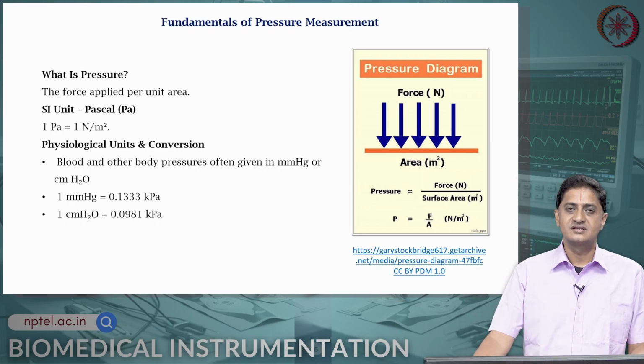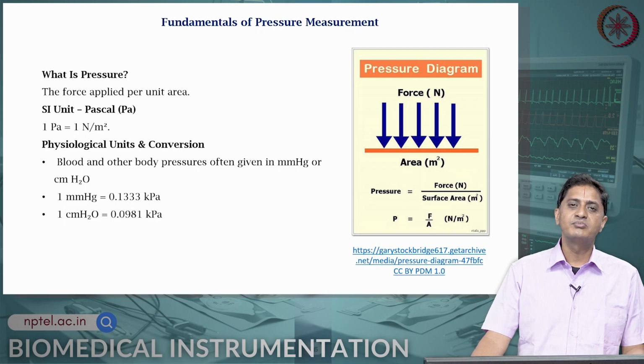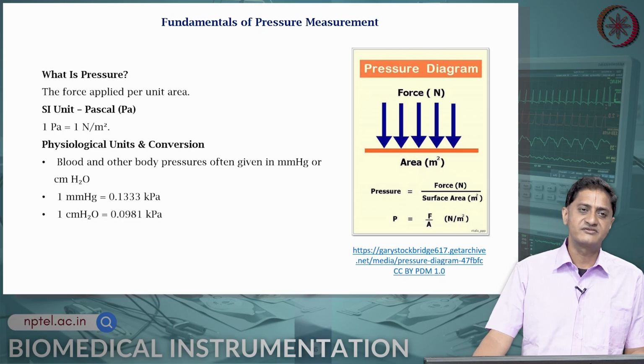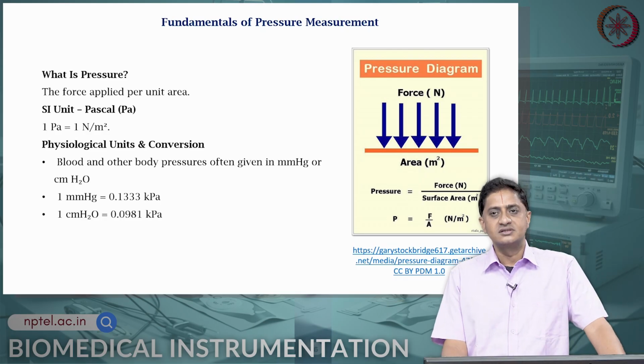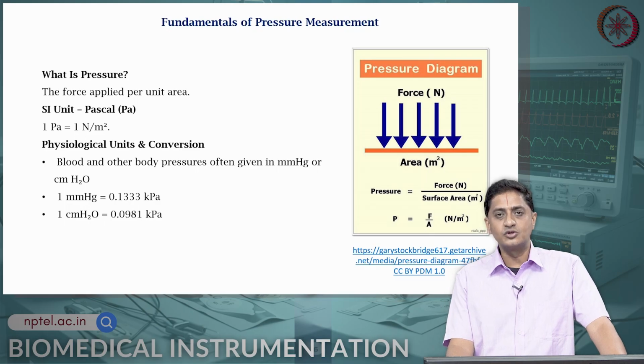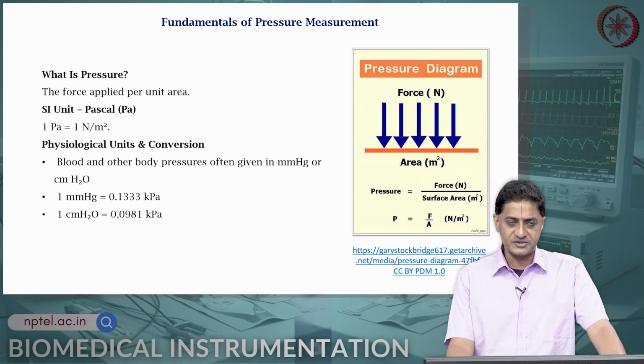This is the force that is applied per unit area, because there are several assumptions that the force is uniformly distributed within the area. There are several assumptions, but this need not be true. Over a large area, this is likely not to be true, but for the purpose of the human physiological system, we have interest in pressures in a relatively smaller area, and we have appropriate calibration methods for that purpose.